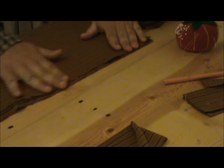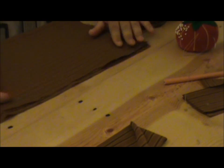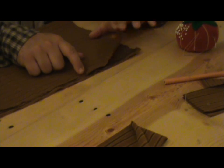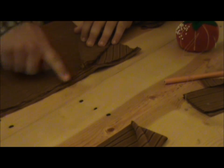Now, as you can see here, I cut off just this section right over here, but I stopped right where the gusset starts, and I didn't cut off that. And the reason why is that we're going to flat fell this towards the gusset on both sides, and then after that we'll have this.